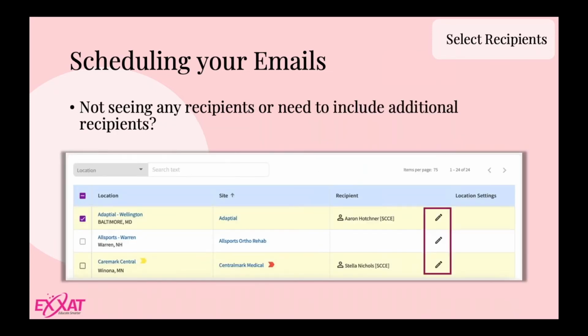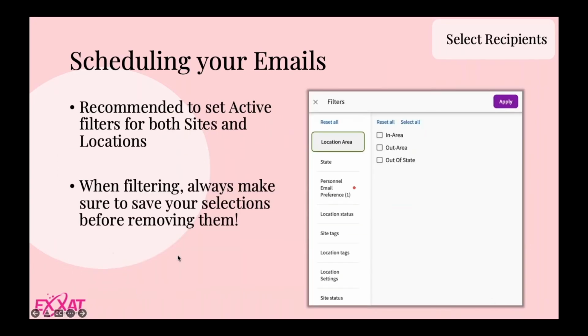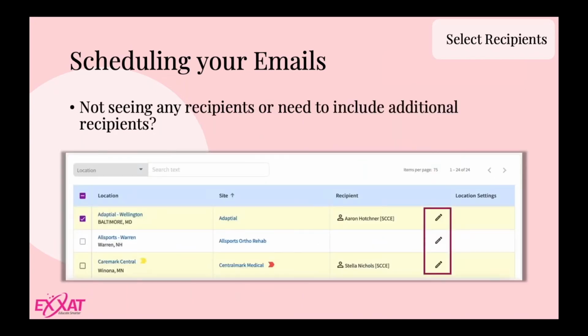We do recommend that you filter for active sites only, so that you don't have to unselect or worry about any inactive sites or locations being selected. So again, that's over here where you see location status and site status down at the bottom. That's going to give you active or inactive as the choices when you go to those on your filter, or your funnel, whatever I would call it.